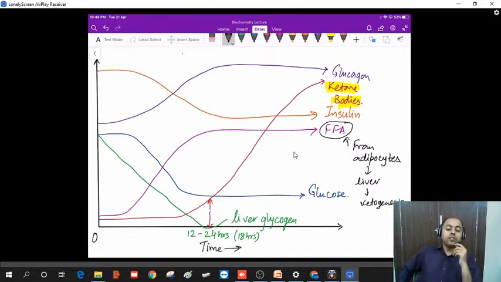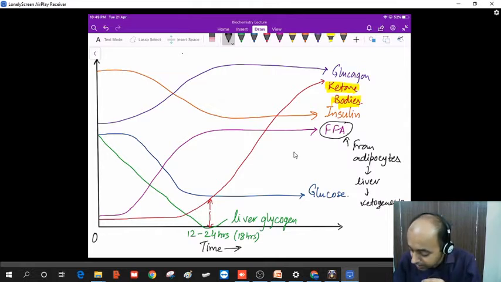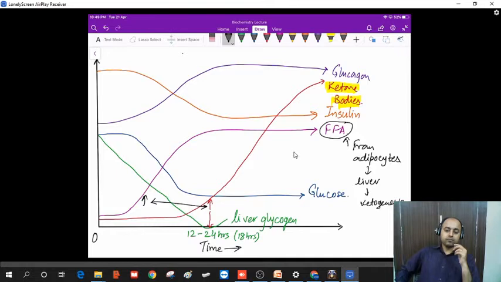Right, so when the free fatty acid reaches the liver, immediately ketogenesis does not occur. Initially the free fatty acid is metabolized to generate the energy. Once the ratio of NADH to NAD becomes in the favor of the ketone bodies, and more and more free fatty acid are coming into the liver, that is when significant ketone body synthesis starts. So you will see the rise in the fatty acid and the rise in ketone bodies are quite some distance apart on the time scale. Okay, so ketone body starts rising late.